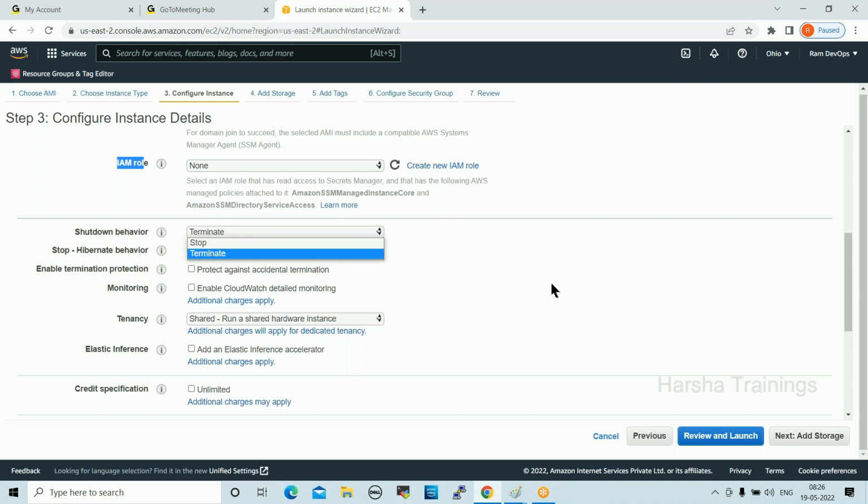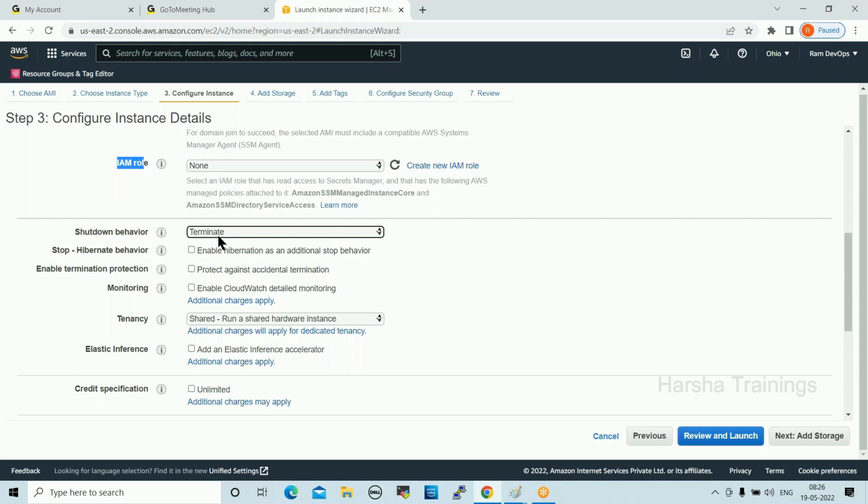At that time I selected this terminate option. When they completed the practice for the day and stopped the server, the servers would be gone. Instead of terminating manually, when they stop the server, it is automatically terminated.